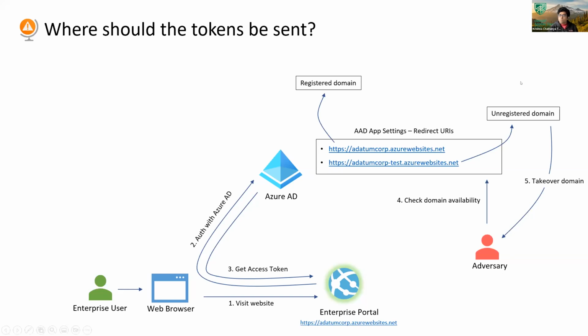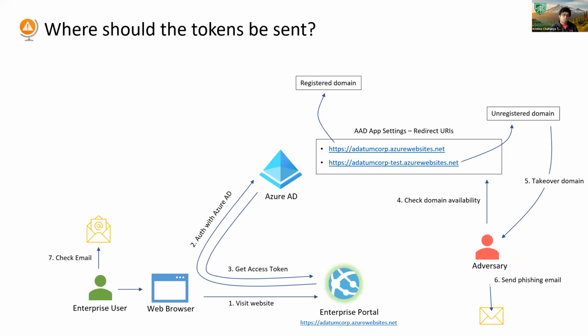Now adversaries will deploy malicious code in this domain. See where this is going. The adversary found that a domain which is configured as a reply URL is not available, I mean, it's not registered. So they take over, deploy malicious code, and then send a phishing email to the employees. Now this is where it gets interesting. This is welcome to OAuth phishing, the new generation of phishing, in case you are not aware of this earlier.